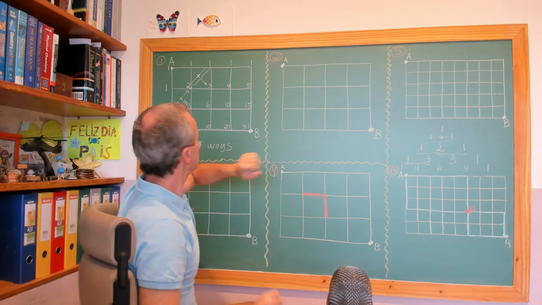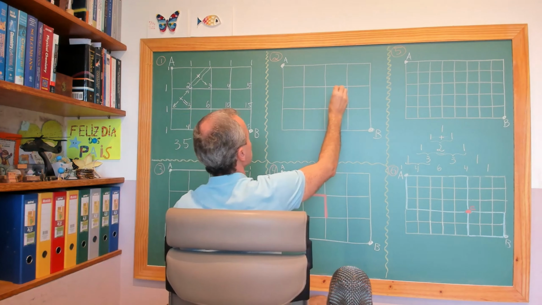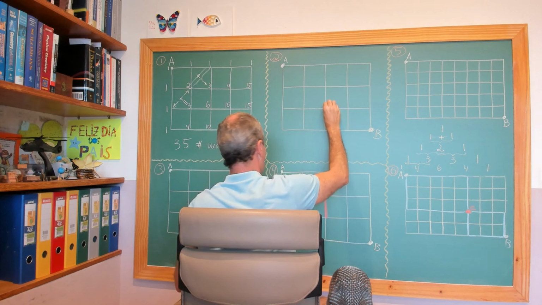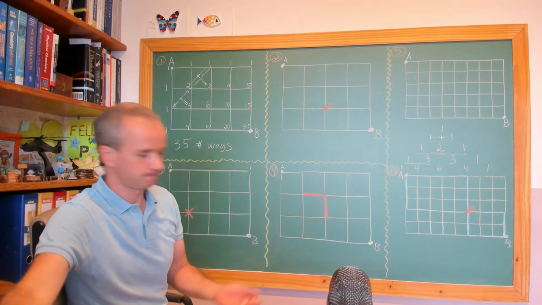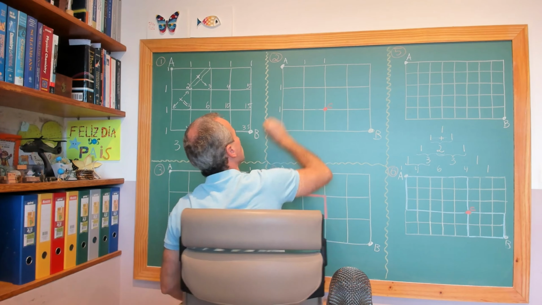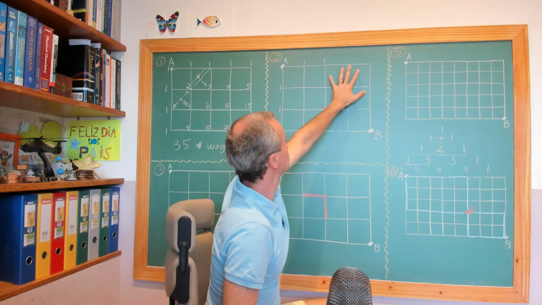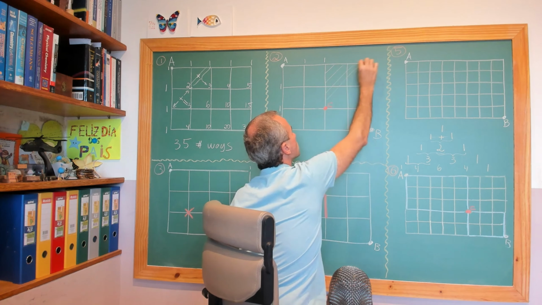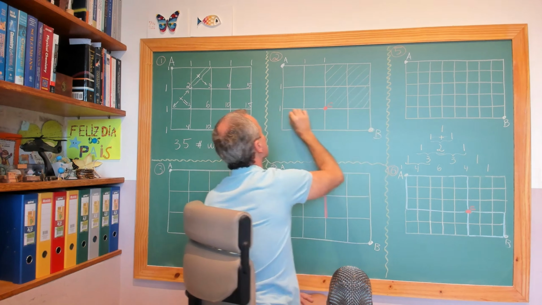Now, in here, I'm going to do the same, but there is something different. I'm going to force you to go in here. So, you have to go through point C. 1, 1, 1, 1. Now let me ask you. I'm going to disregard this area and disregard this area. So that is pointless. We cannot go in here. And I want to ask you, why is that the same in here?